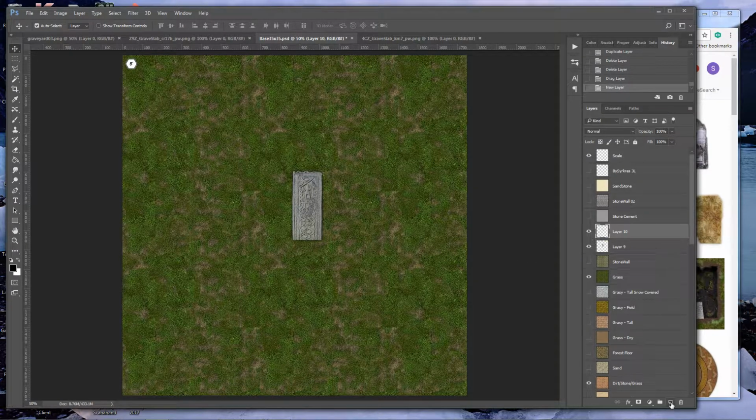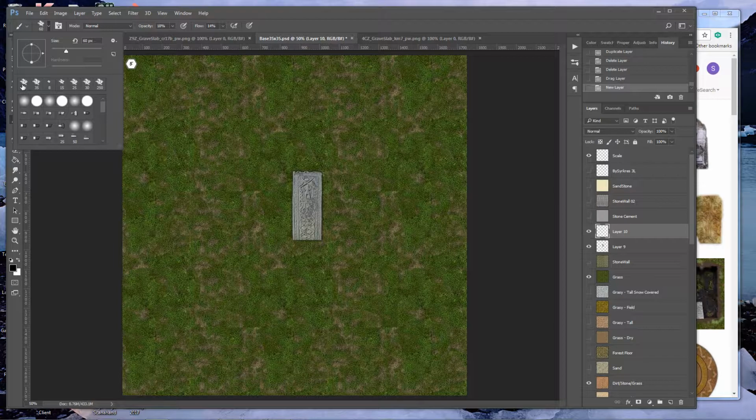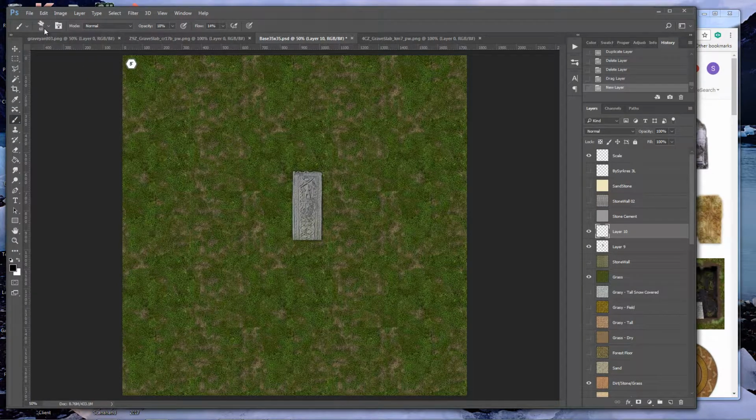Then you want to create a new layer. Go to your brush and select a brush. I usually like a varied splatter brush rather than a hard brush. Once you select the brush, about 60 pixels for me is fine. This will change depending on how far you're zoomed in. Right now my grave marker is about 200 pixels wide. You want to set your opacity down to about 18 and your flow down to about 14 or so. Again, these depend on how heavy a hand you have when painting.